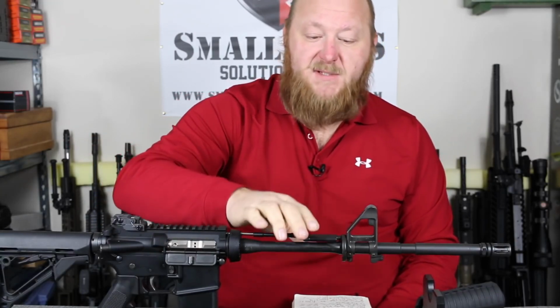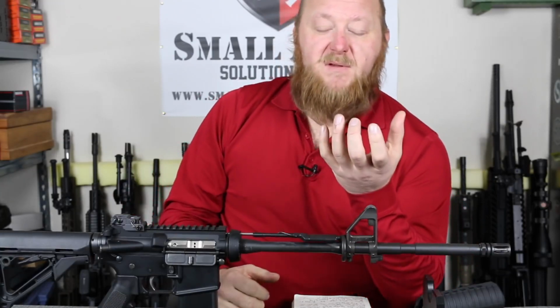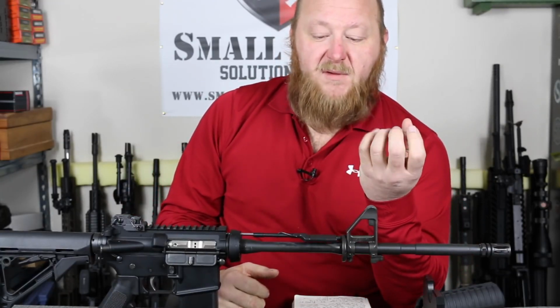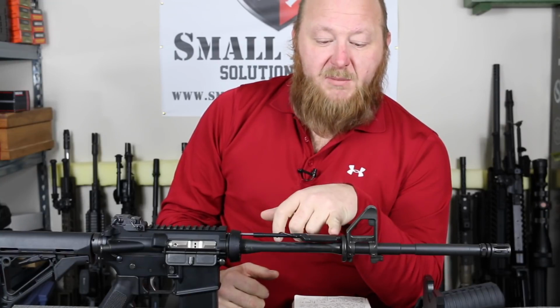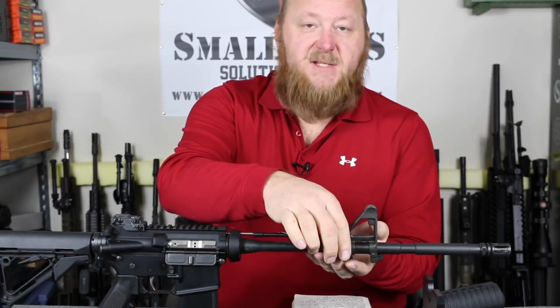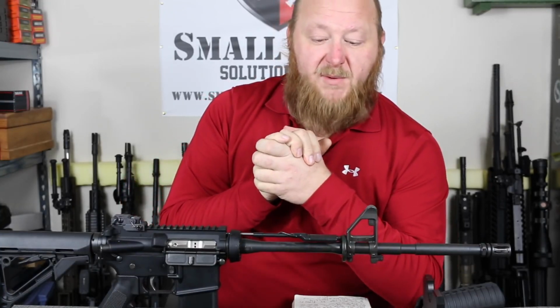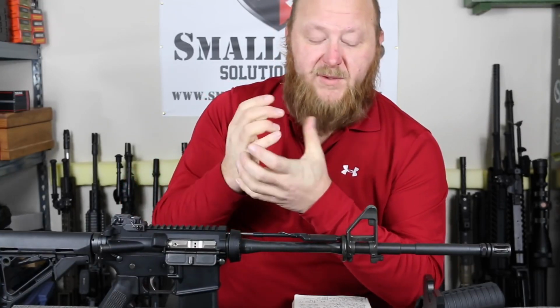So when this opens up, it's exiting gas up around where your hand is. So you'll definitely feel a little puff of air, or you can feel a little bit of heat coming out of there. When you put an aluminum handguard on here, this acts as a heat sink because all your heat's up here. And it doesn't take too long for that to get to the point where you can't hold it.